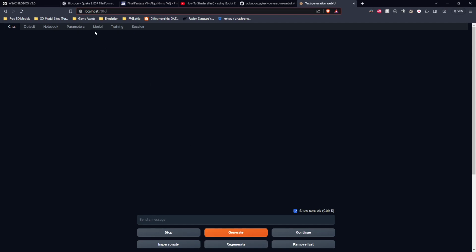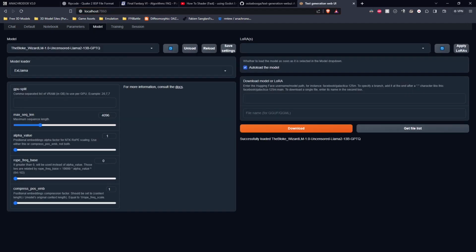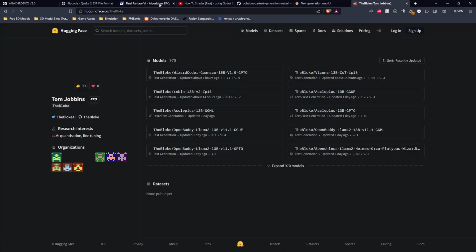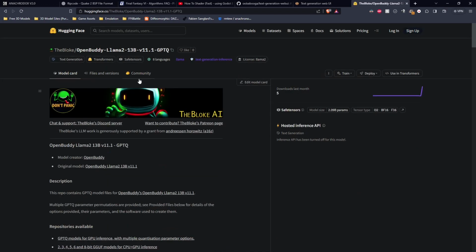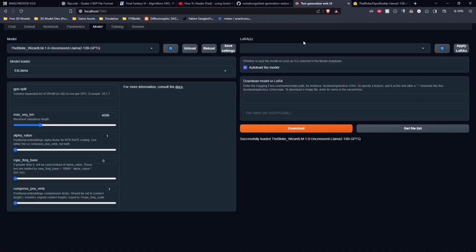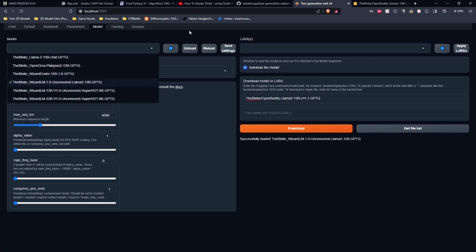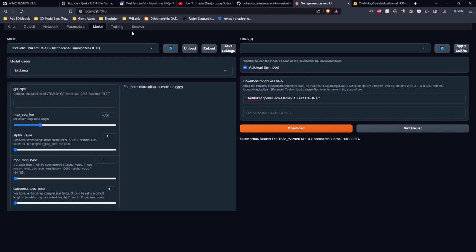The main steps you need to follow here: first, load the model. Now, if you don't already have a model, you can go to Hugging Face. This user, TheBloke, has pretty much everything. You can download any of the models here for free. So let's just take a random one. If you go into it and you go up here to copy, that copies what is essentially this path here. Then you go here to paste that in and click download. It'll do the rest for you. Then you can pick it here and load the model. Then it's ready to be chatted with.